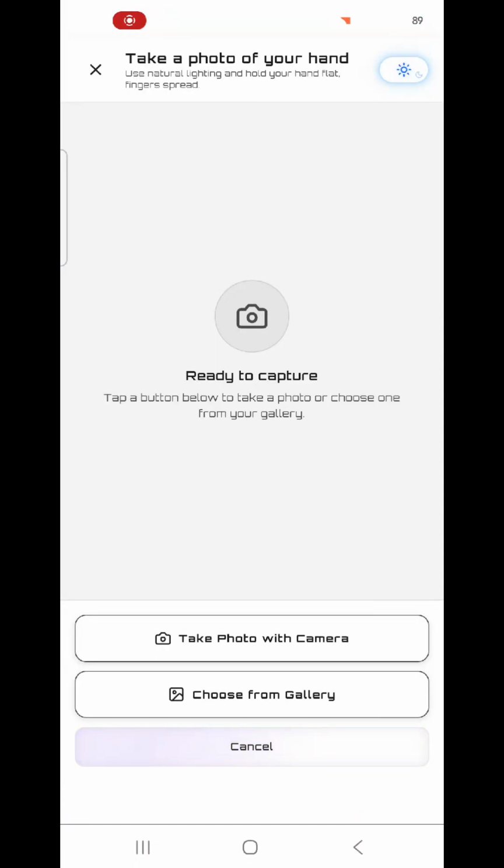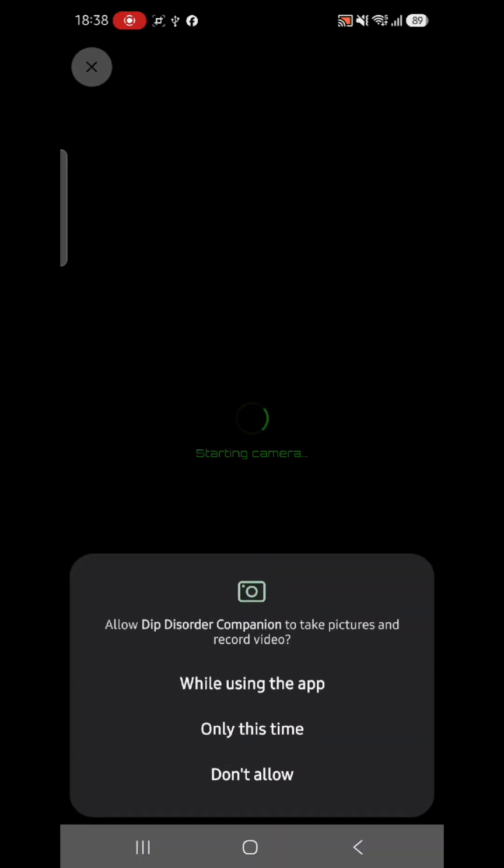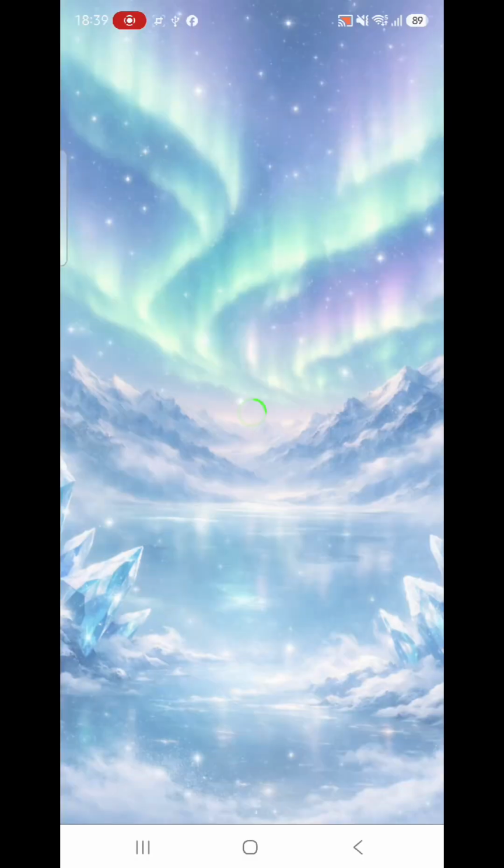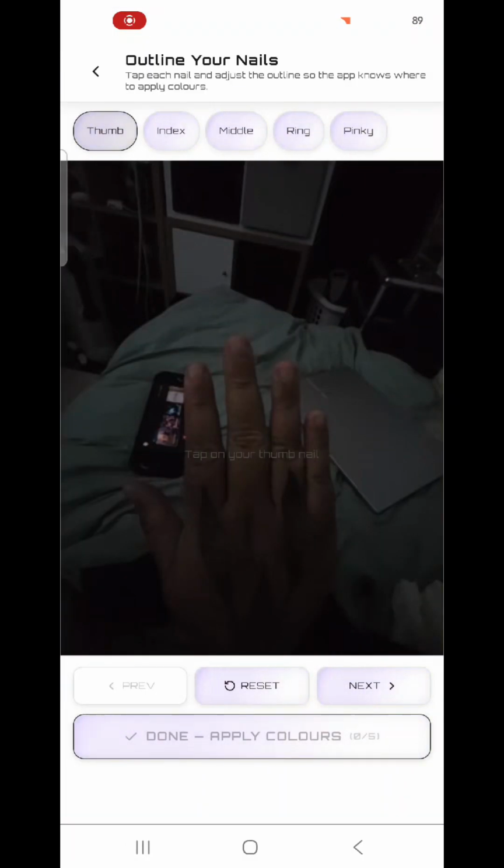So try on mode, it takes you to this screen. It's basically a hand capture. So you take a photo with your camera. Hold on. And then from here, you tap on your fingers and you can adjust it.